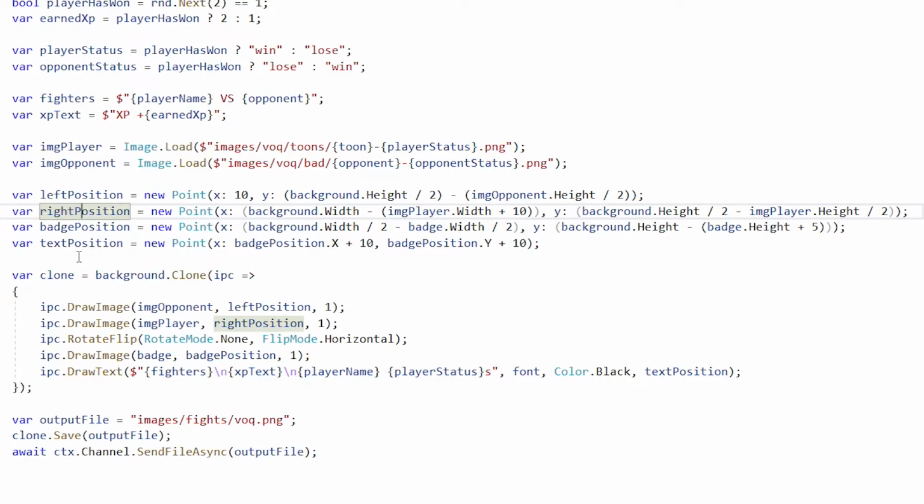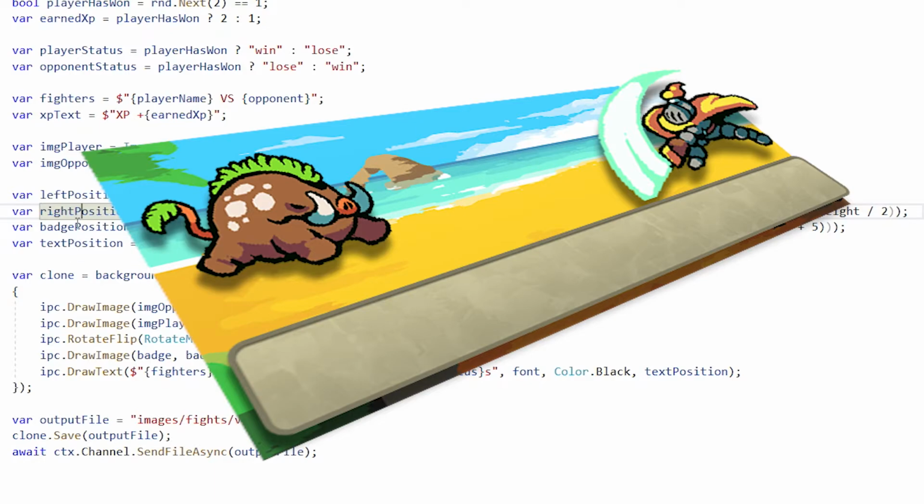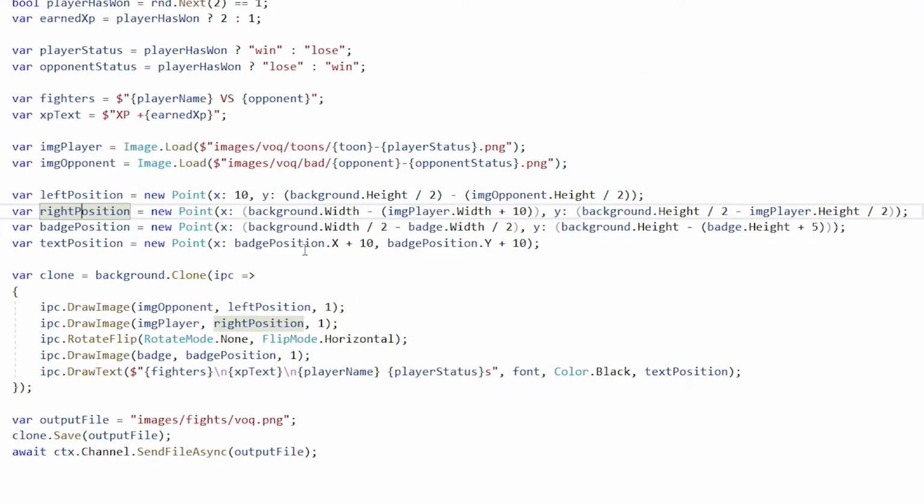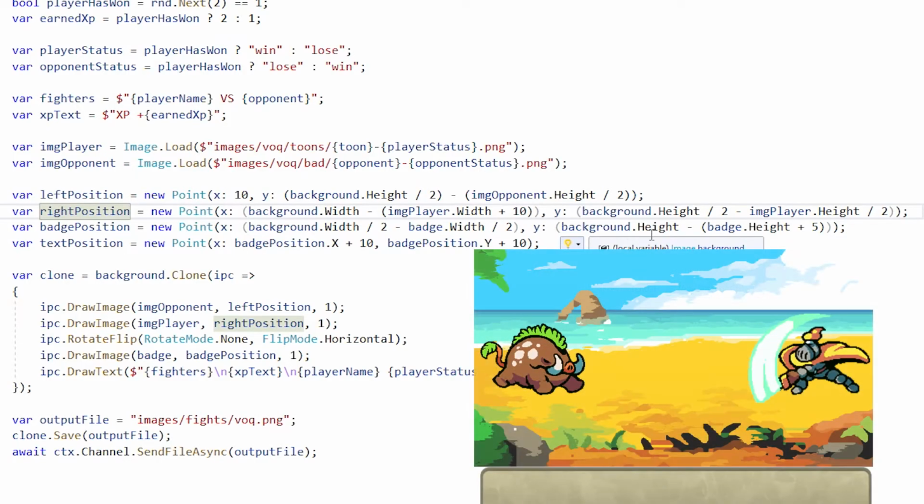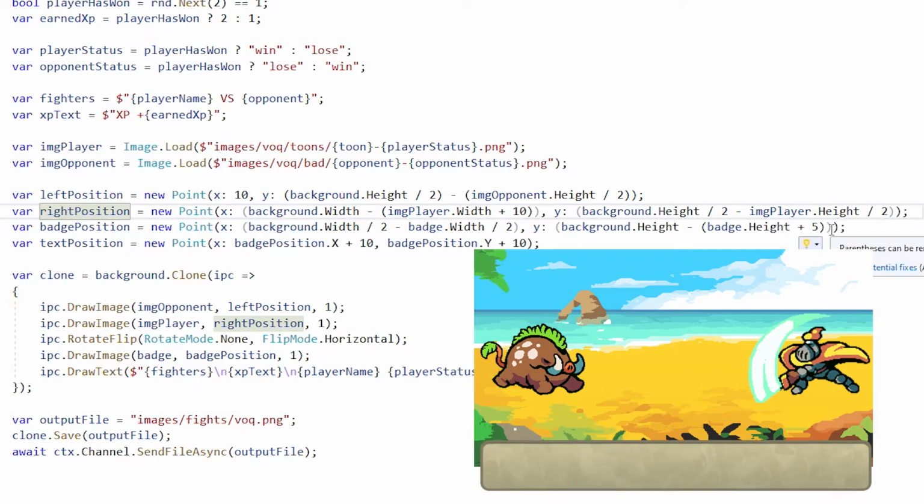And then we're going to do something similar with the badge, right? The badge that we're going to display at the bottom of the image. So we're getting the background width and then the badge width divided by 2. That way we're centering the badge horizontally. And then as far as the vertical goes, we're getting the background height and subtracting the badge's height.